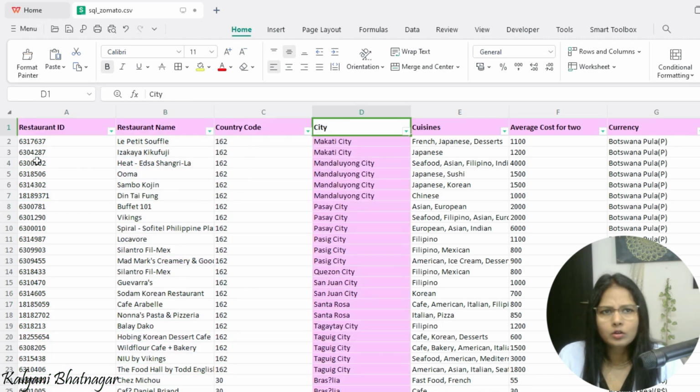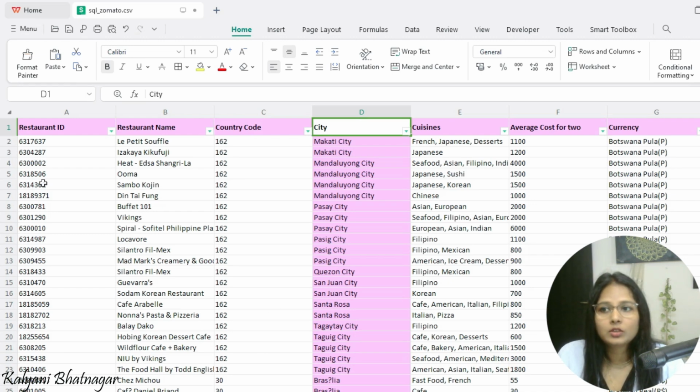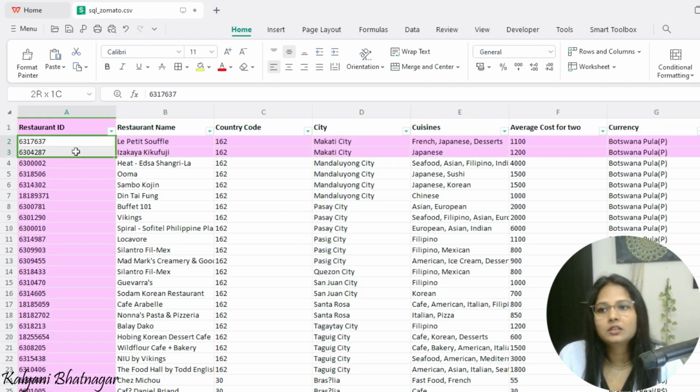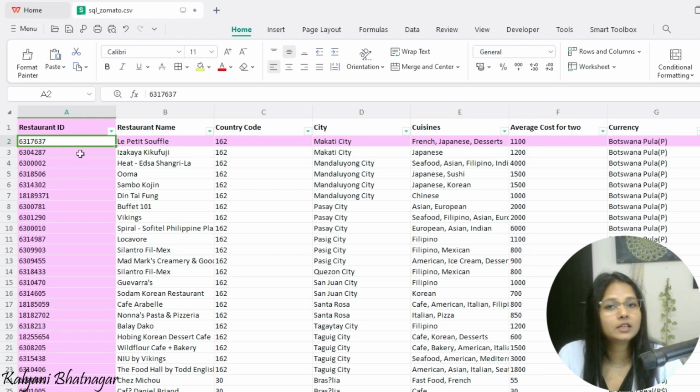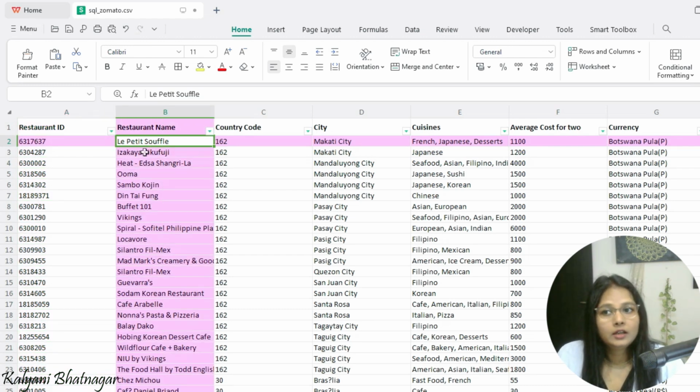So let's have a look at the data types in a quick and easy way, so that it will not create any hurdle while writing the code. Restaurant ID, as we can see, is all in number form, so we will take it as an integer. Then restaurant name, there are characters but not in a fixed quantity, they are all varying, so we will take them as varchar.